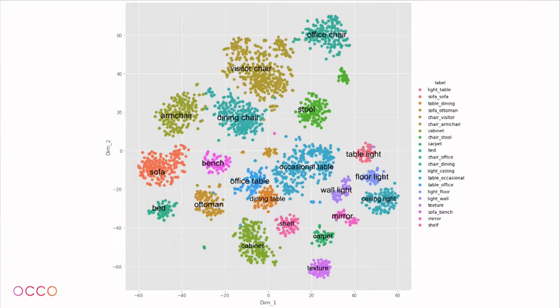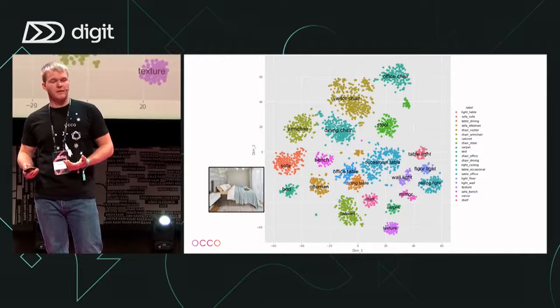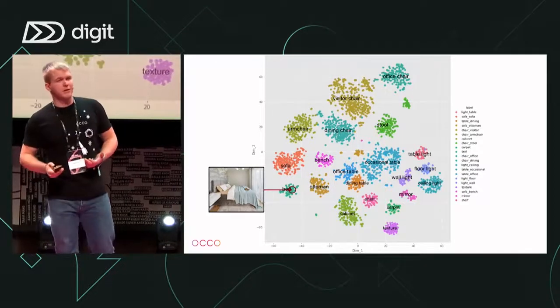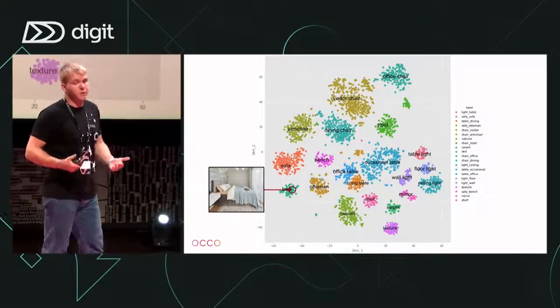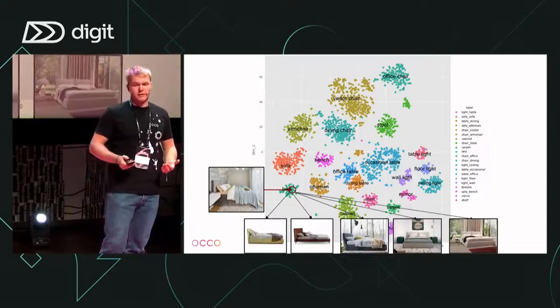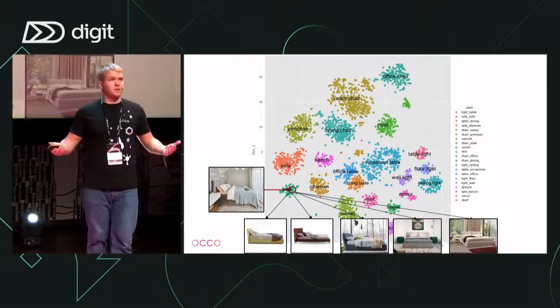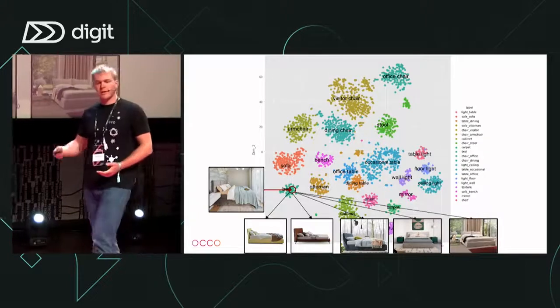What can we do with this? Well, we can take our original image. We also turned that into embedding format, and we asked what is in the image. And for that, we just place it on this graph. And okay, we say if it falls in the bed's cluster, it must be a bed, right? Another thing we ask is what similar things we already have in our database. And for that, we just take the closest neighbors.